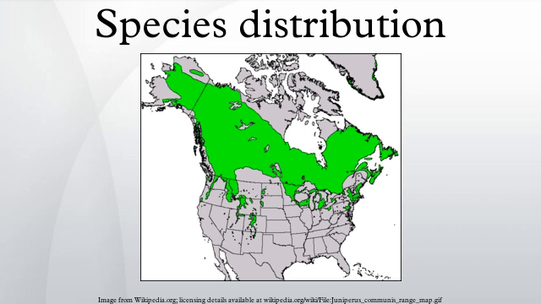This flower releases chemicals called terpenes which inhibit the growth of other plants around it, resulting in uniform distribution. This is an example of allelopathy, which is the release of chemicals from plant parts by leaching, root exudation, volatilization, residue decomposition, and other processes. Allelopathy can have beneficial, harmful, or neutral effects on surrounding organisms. Some allelochemicals even have selective effects; for example, the tree species Leucaena leucocephala exudes a chemical that inhibits the growth of other plants but not those of its own species. Allelopathy usually results in uniform distributions, and its potential to suppress weeds is being researched. Farming and agricultural practices often create uniform distribution, for example, orange trees growing in rows on a plantation.